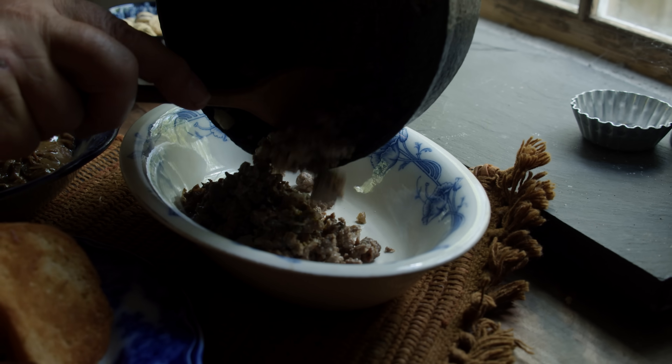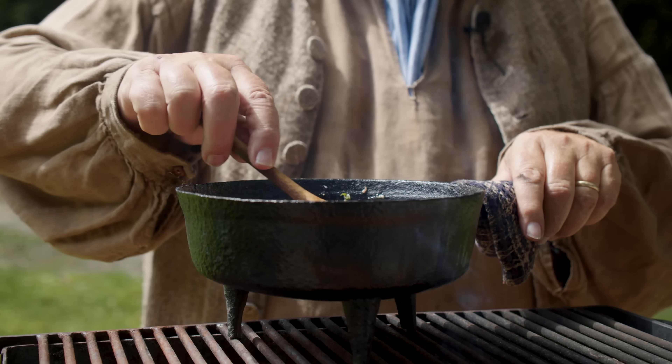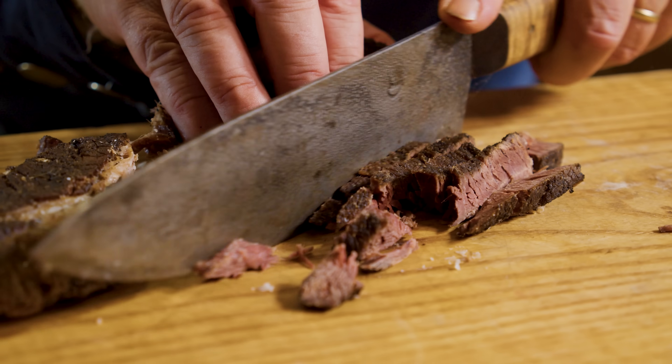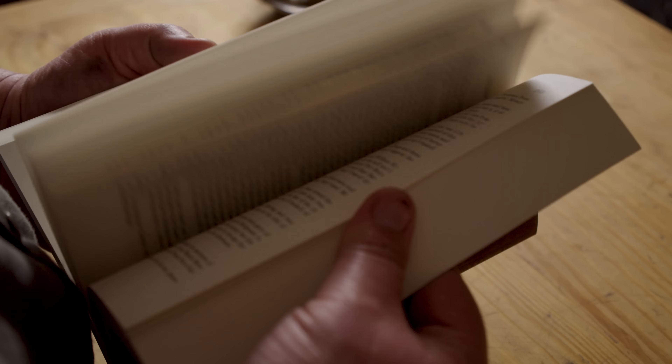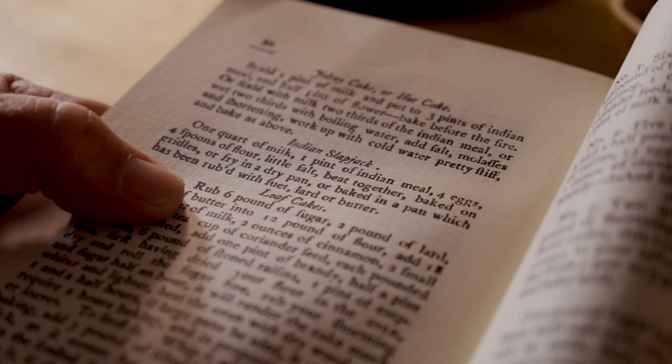This is an investigation and we are the detectives. I have with me Michael Dragu and we are going to try to figure out what is the real hash. Understanding historical recipes is very complex and Michael and I have been looking at historical recipes for decades. They are complex in that we don't always understand the words they're using, they don't use amounts, and we don't even understand their instructions at times. So each time you dig into a historical recipe it's like an archaeological expedition.